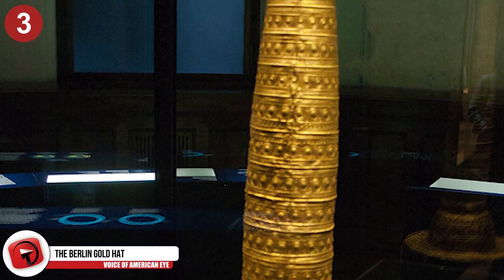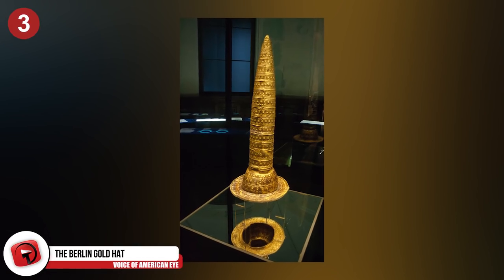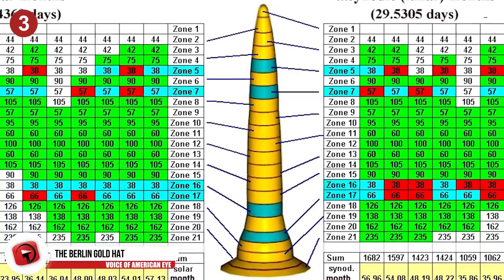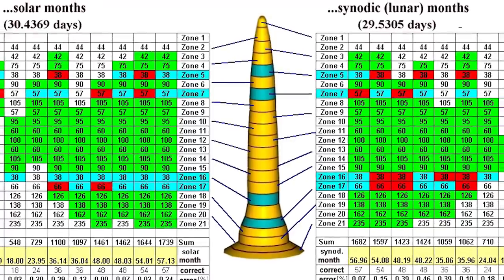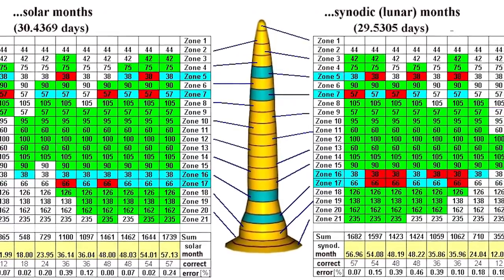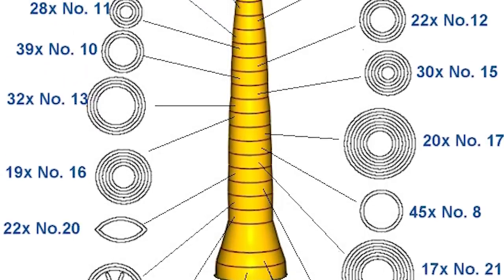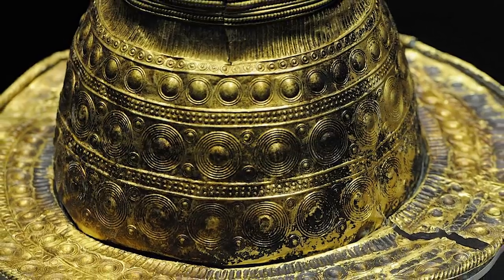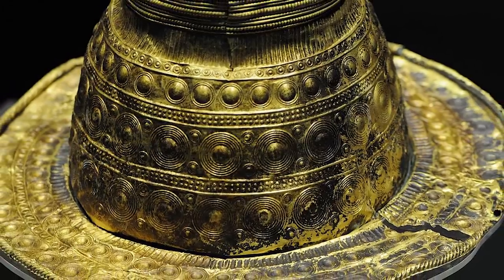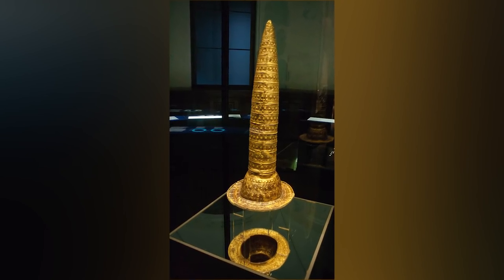Number 3: The Berlin Gold Hat. This is the best-preserved conical golden hat from the Bronze Age, dating back to 1000 BC. A few were found in Germany and one in France, appearing to be from some type of astronomical cult. Researchers closely studied the hat and realized it possessed highly complex mathematical predictions that calculate the cycles of the sun and the moon — the whole thing acts as a kind of strange calendar. This suggests a high level of intelligence greater than previously imagined for people of that time. Some believe the thin sheet of gold and the conical shape could pick up some type of communication signal, and with its bizarre shape and precise calculations, some point to possible contact with extraterrestrials.